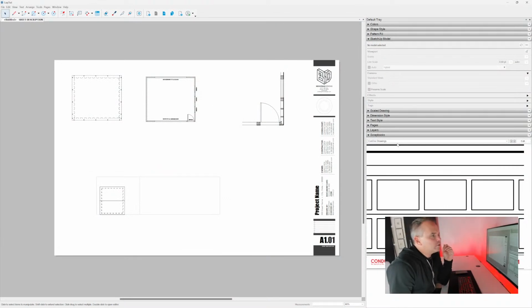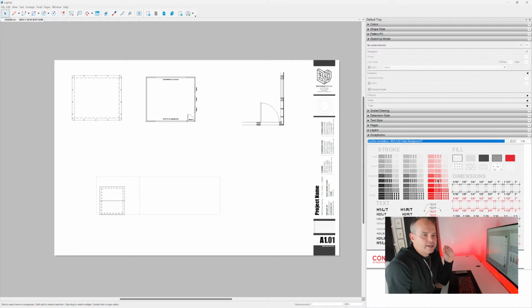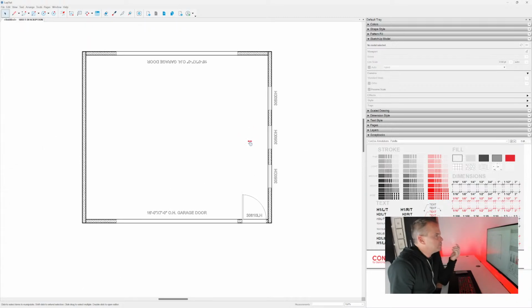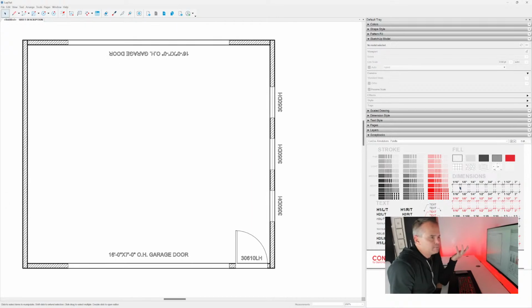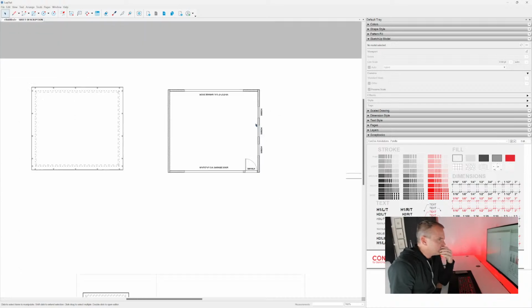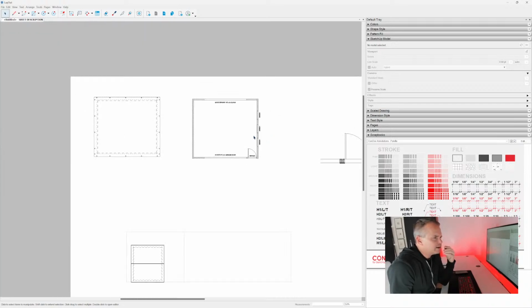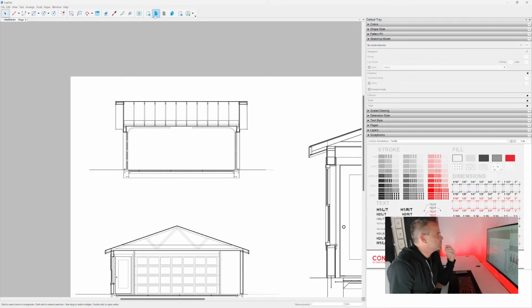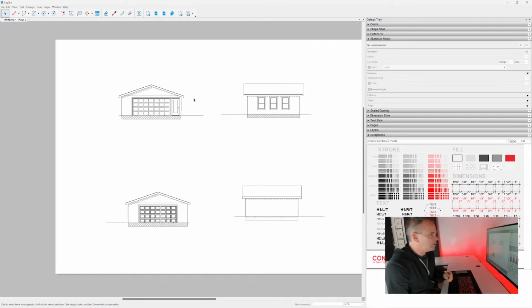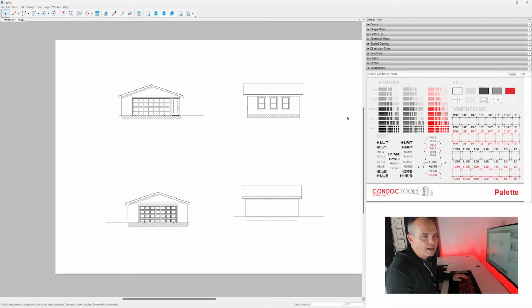All right, so we'll go over to our scrapbooks and hit our ConDoc annotation scrapbook. In here, on this first page, a common question is about dimensioning. Well, let's do this. Let's fix our elevations first. Let me get this out of the way. Let's say I want to get these elevations lined up on the page.